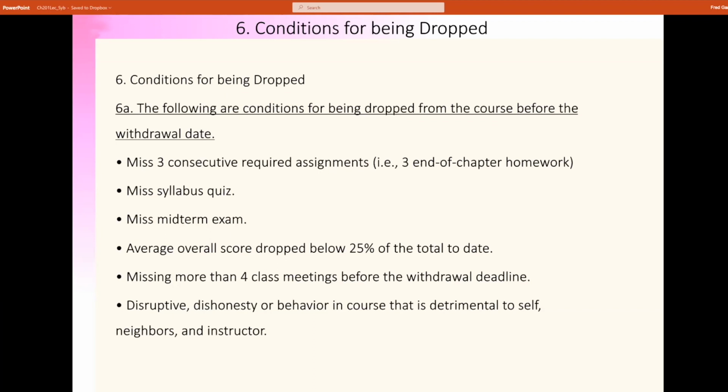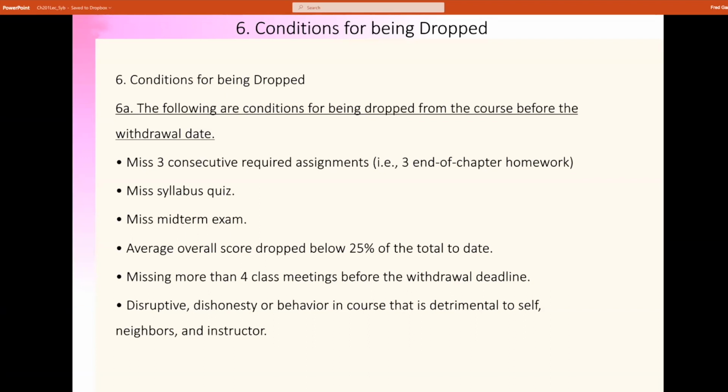I'll contact you, see what's going on, but you might be dropped because there is no way, based on that pace, you're going to be able to successfully complete this course. So try at least to maintain 50% or better. And if you get 90, it's been known to have students with better than perfect, over 100% in my class, going into like the 10th or 11th week because of all the extra credit I generally give out.